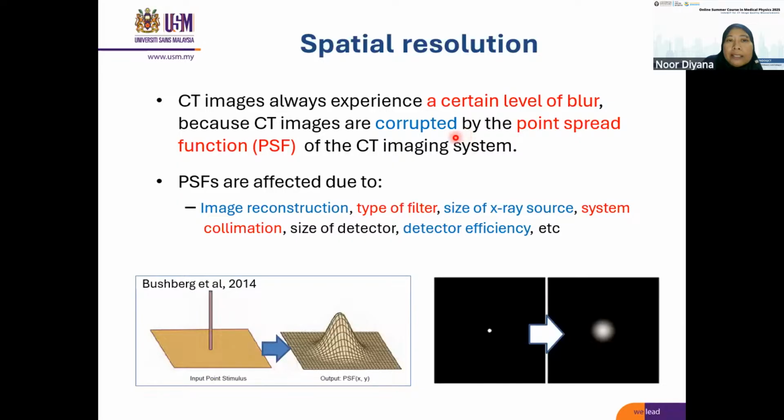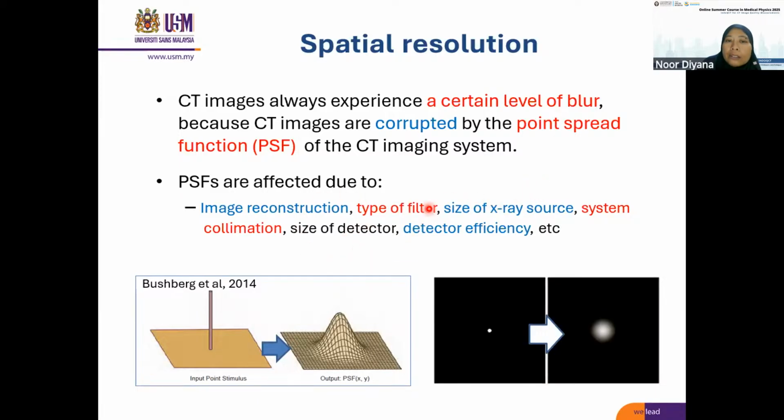This is due to our CT image reconstruction, whether FBP or iterative, that we use. Then the type of filter, either the acquisition filter or the reconstruction filter, which is your kernel. We also have the source or the beam, which depends on the focal spot size. It can also be affected by the collimation of the system.